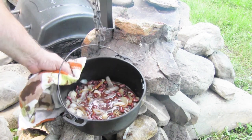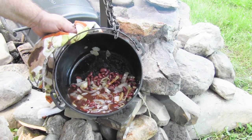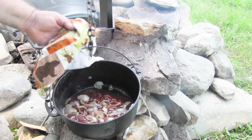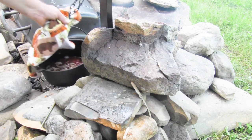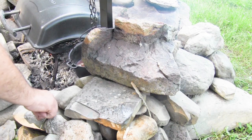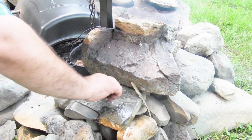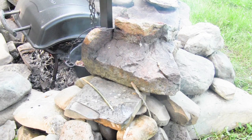You look in there. Tell me that doesn't look good. That's got lots of onions in it. It's got my beans in it. And now the only thing we do now is just put it back on the heat. And you're just going to bring it up to temperature, because that can of beans was cold. And then them beans are ready for supper.